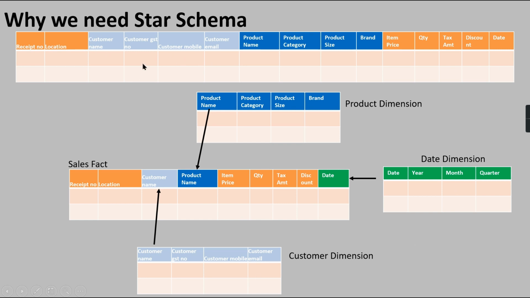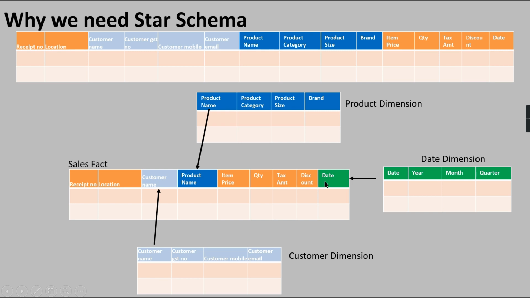From the same table you create subtables, which we call dimension tables. For the information related to product, you can see the columns in blue are related to product, so we need to create a product table. Information related to the customer, the light blue, should be in the customer table or customer dimension. Then your date becomes your date dimension. The remaining unwanted columns you need to remove from the fact and the dimensions. So the fact table is simple.